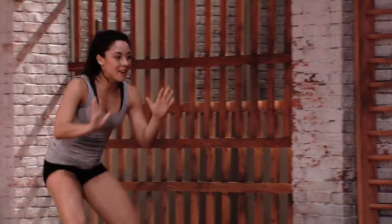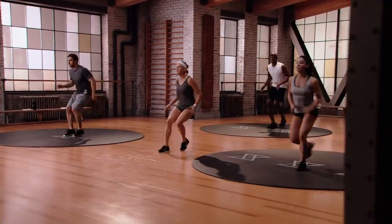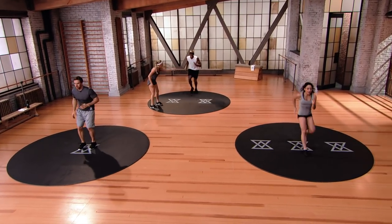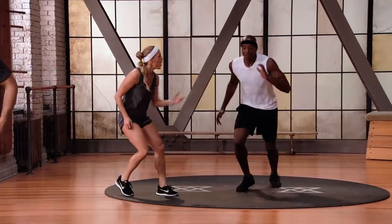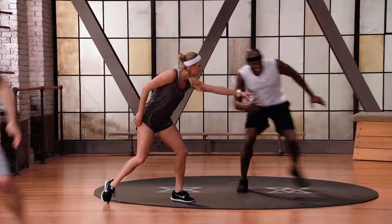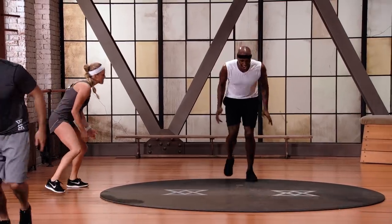center, left, center, back, center, back, center, right, come on, center, to the front, back, all the way back, to the center, over to the left, center, over to the right, center, how you feeling? Over to the right, center, go left, center, front, back, all the way back, center.